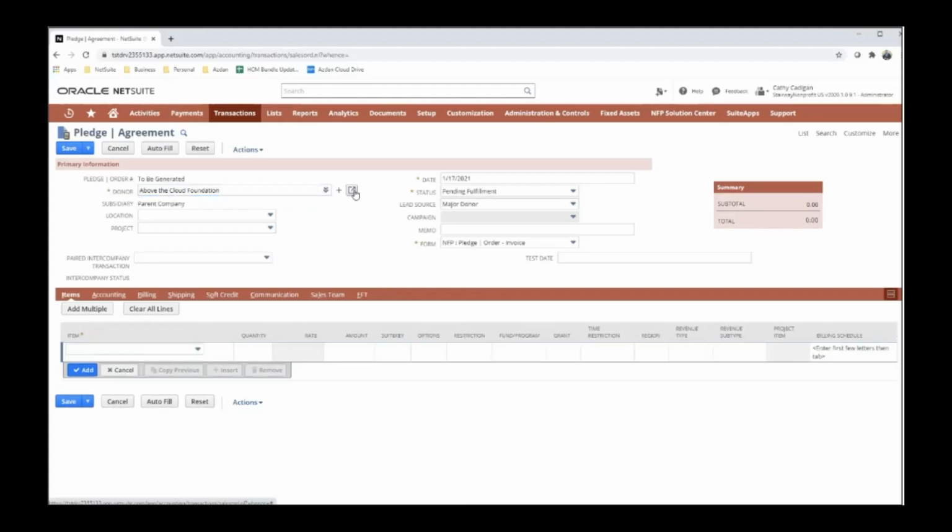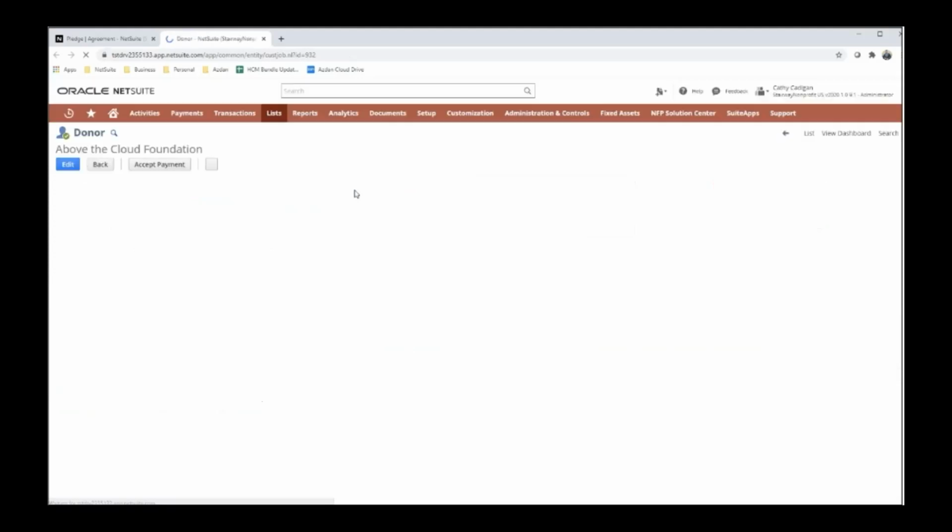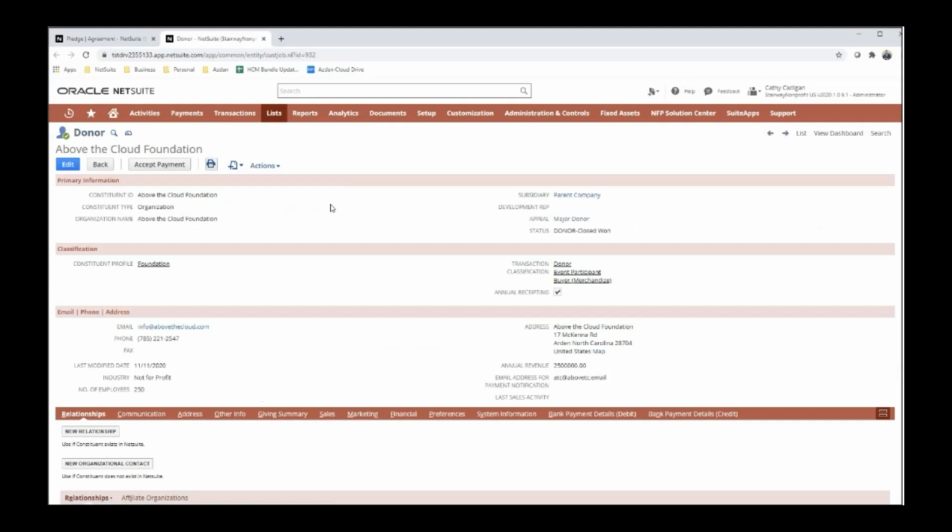Also, if I open the donor here in a new tab, just to take a look at the donor master, we can see the donor 360 view, and all the related records, all the related transactions for this specific donor.